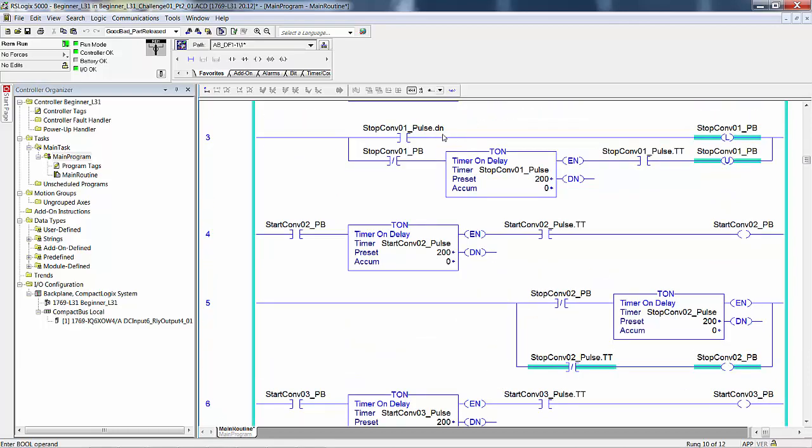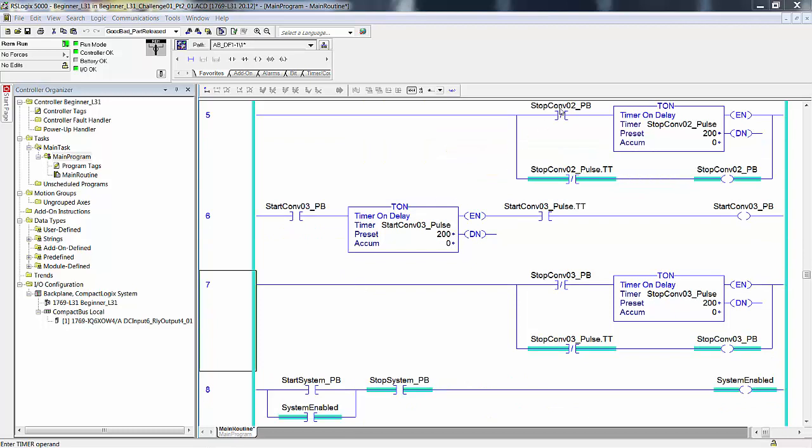This replaces this. This has 1, 2, 3, 4, 5, 6, 7, 8 instructions, because this is an instruction and that's next branch, branch start. So actually it's 1, 2, this is branch in, 3, and then 4, 5, 6, 7, 8, 9 instructions. This rung has 9 instructions, whereas this one has 1, 2, 3, 4, 5, 6, 7. So it has 2 less instructions, which means it executes quicker.